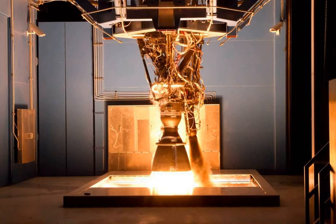As of November 2012, the Merlin 1D was described as having a sea level thrust of 650 kN, a vacuum thrust of 720 kN, a sea level specific impulse of 282 s, and a vacuum specific impulse of 311 s. The engine has the highest specific impulse ever achieved for a gas generator cycle kerosene rocket engine. On March 20, 2013, SpaceX announced the Merlin 1D engine had achieved flight qualification.